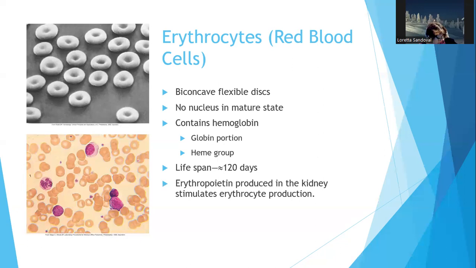A lot of times they'll do a complete blood count, counting all the cells, and then they do a differential count, differentiating the different types of white blood cells so you can tell what's happening. Basophils become mast cells that release histamine and heparin. They might be just wandering around, or they might be hanging out in lymph nodes, or they might be attached to particular tissues. So basophils are sort of all over the place.